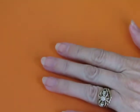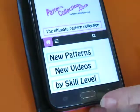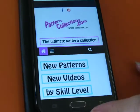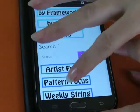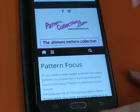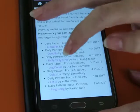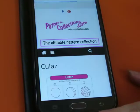Okay, everyone, let's see what today's pattern is going to be. Oops, let me grab a piece of paper. I almost forgot my paper. Okay, scroll down to Pattern Focus to find today's pattern. Remember, you're at pattern-collections.com. If you don't put the dash, you go to the wrong place.